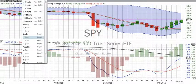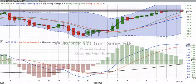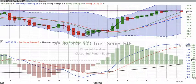Big up moves on the 2-day chart. It looks a little different when we look at the 4-hour chart, the half-day chart. We can see that again it's been knocking up on that 201 and starting to roll off of it, getting close to crossing over, going down. Derivative oscillators lost a lot of speed. The MACD is converging, so we'll continue to watch that, see if we see a crossover in the morning perhaps, or in the afternoon on Wednesday.